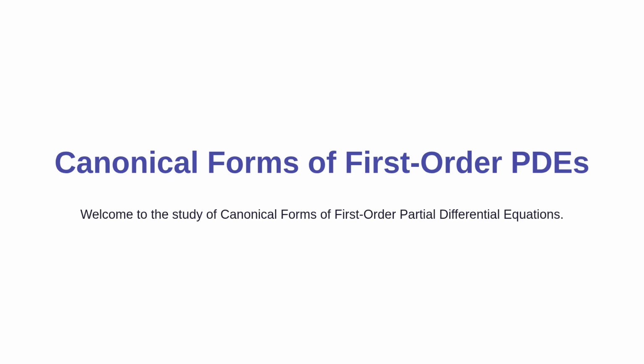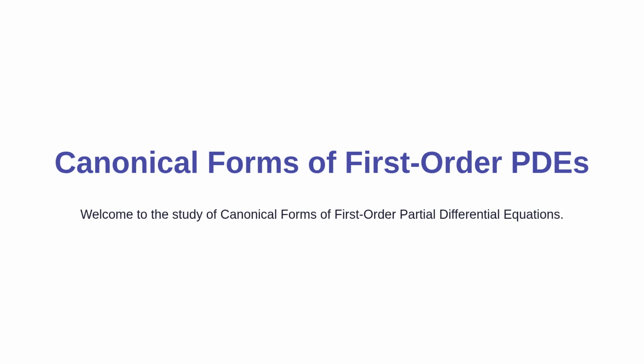Welcome to this lecture on canonical forms of first-order partial differential equations. Imagine trying to read a book while riding a bumpy roller coaster. The words are bouncing everywhere, making it impossible to focus. But if you step off the ride and sit on a quiet park bench, the book is perfectly still and easy to read. The book itself did not change, but your perspective did.